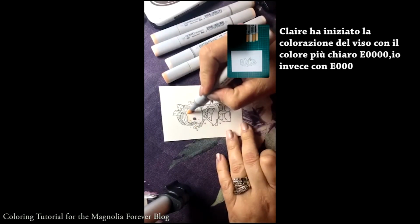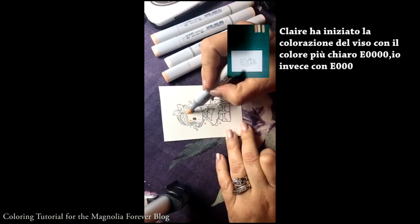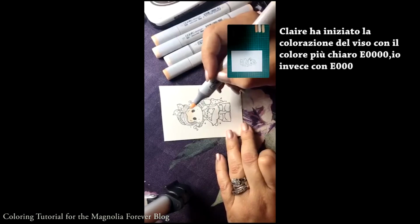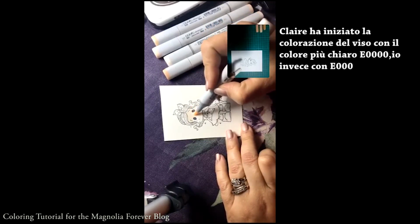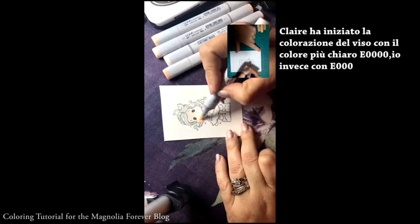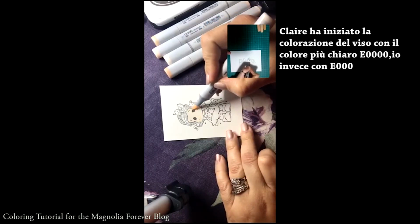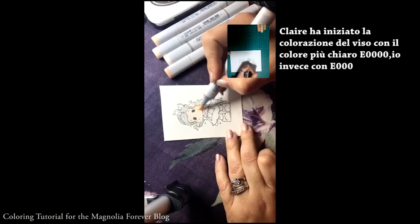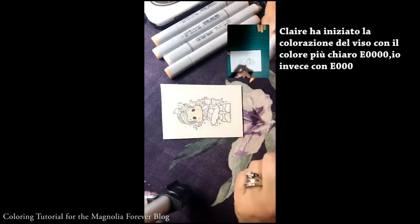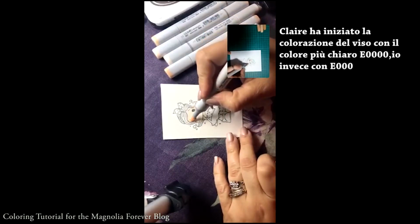Maria, are you following? Maria, mi senti? Sì, sta iniziando con la parte più scura. No, sto iniziando con la parte più chiara. Faccio tutto il viso. Sì, con le 4-0. Ok, perfetto. So you're going to see myself and Maria color together today. If you have any questions, se avete qualche dubbio, domanda, chiedete, sì. O a me o a Maria, vi spiegherà in italiano. So if you have any questions, feel free to ask away.